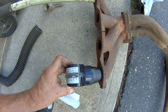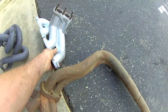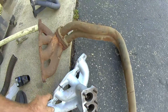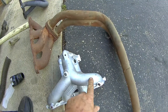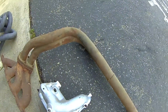On this cylinder again we have pressure. So this factory four into two into one manifold really doesn't work. It's similar to the other popular later model manifold - the only difference is it's got six ports instead of four. But if you look at the design of the manifold, it's the same: it's easier for the airflow to go straight back across rather than make a bend and go out the exit.